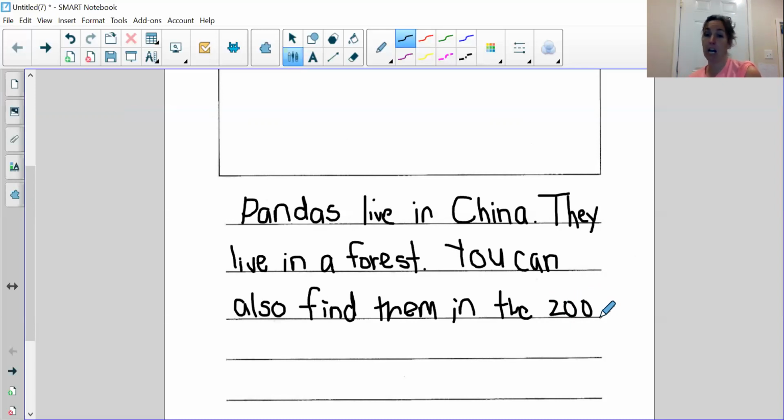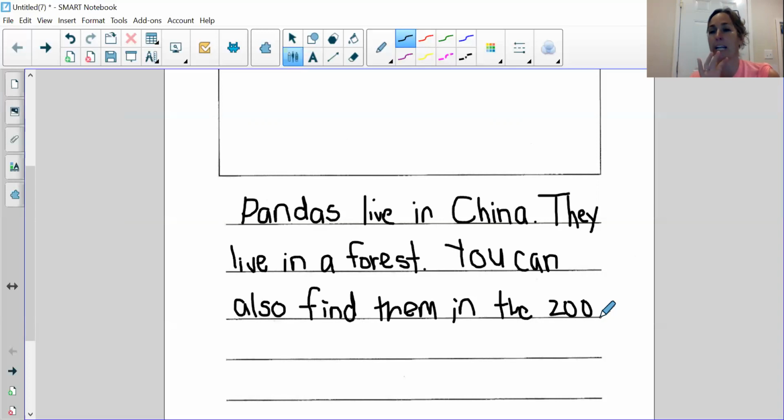So I'm going to take some time to go back up. I'm going to draw a picture at the top. I'm going to draw a picture of China. Oh, I might not know what China looks like. I'm definitely going to draw a picture of a forest and maybe a picture of them living in the zoo. I'm going to make sure I give it some details, some bottom, some ground, some top, some background things. So take some time to do that today after we are finished this video.